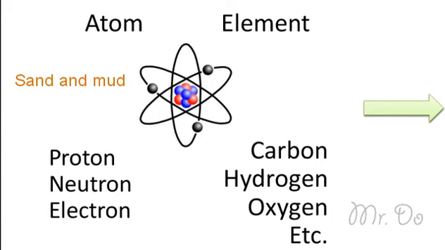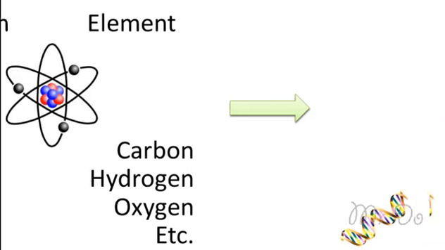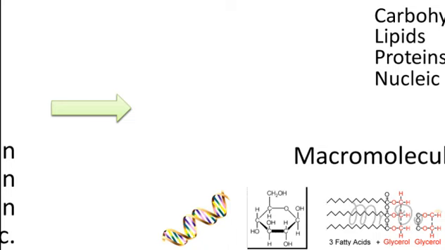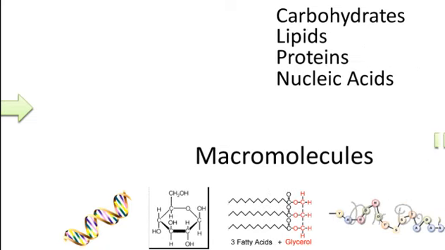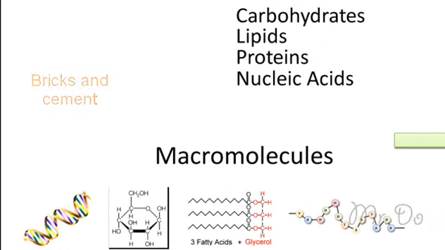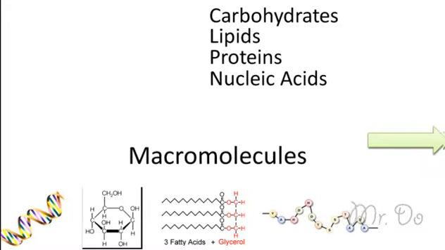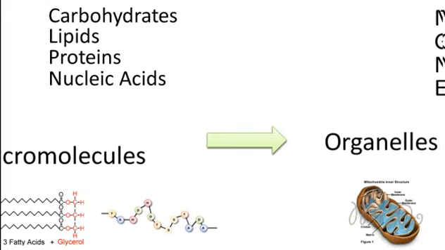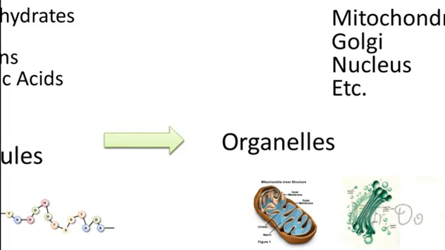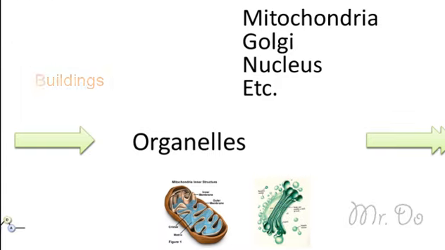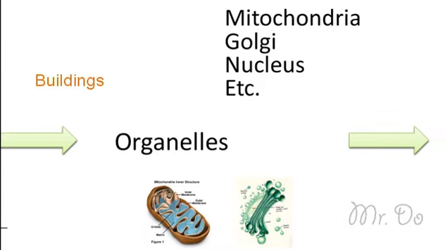So if you would like to build a city, that's pretty much kind of like the sand and the mud. You start off with that, and you put them together, and this whole chunk becomes the cement and the brick. So it's just like the atom and element. We put those together, we get these large molecules called macromolecules. And again, when you put the brick and cement together, you create a building structure inside your city. So you have a lot of building structures. That's just like the macromolecules.